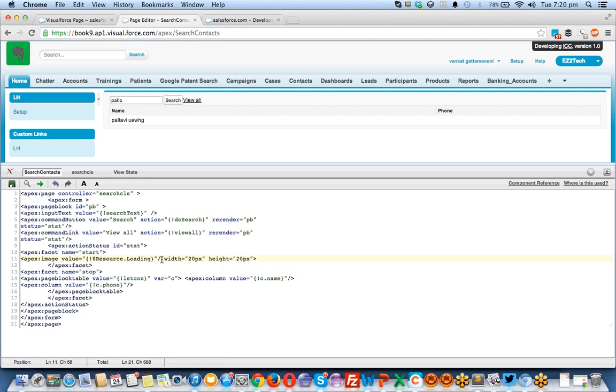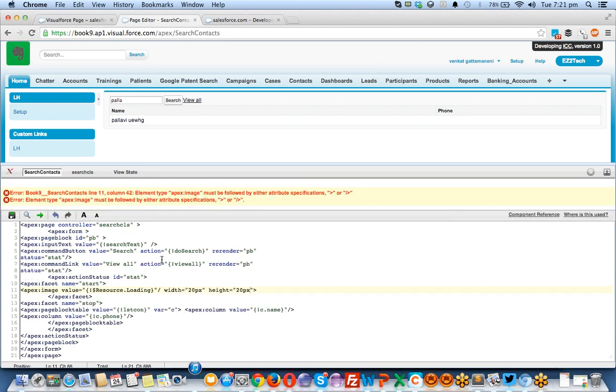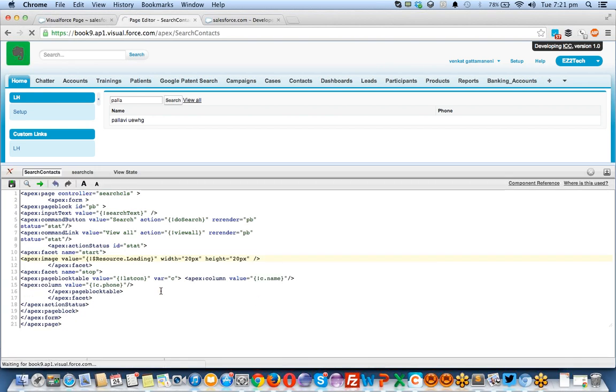Now this won't show in that big format. Let's save this. Click on save. And this won't show any error now, and it will print our search bar.